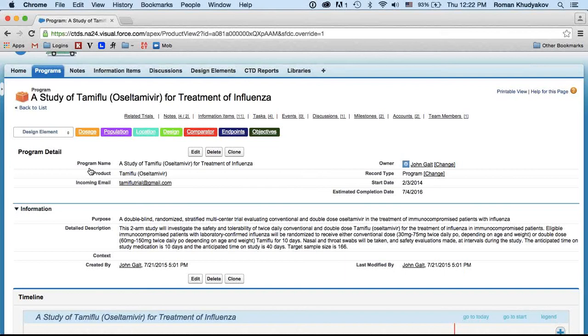clinical trial, measurable endpoints, are we going to use any competitors, how are we going to design the study, what is the optimal dosage, where are we going to conduct clinical trials in different countries, regions, and what should be our population categories for this particular trial. These categories are fully configurable, and we are using these as default preset categories.